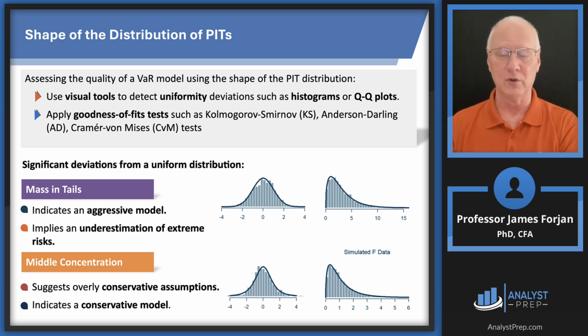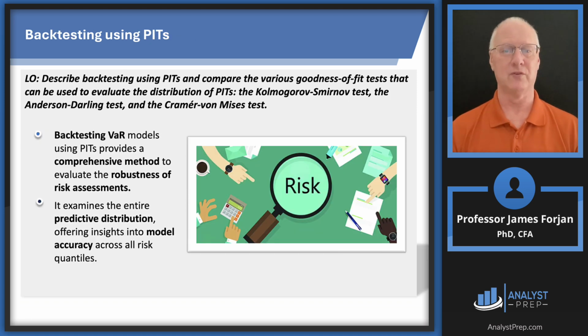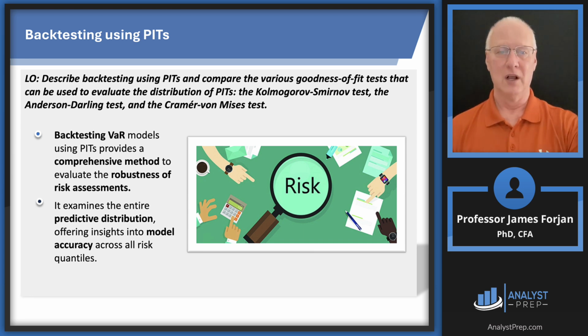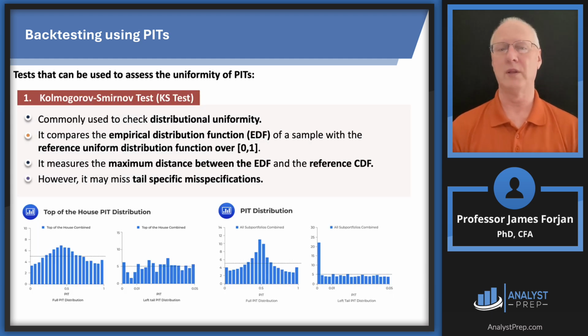We're trying to improve, and so you compare these distributions. All right, what do we know about all these dudes here who came up with these tests? So comprehensive method, robustness, predictive distribution, all right, model accuracy. So that makes perfect sense. And you know what? You could apply those back to that earlier chapter, although you probably would have to take out the word comprehensive because these are way more comprehensive than what we did before.